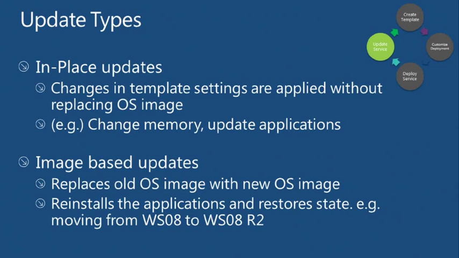So you can imagine if you had a stateless application, for example, and you deployed it using a base image of Windows Server 2008 R2, and you went out and deployed that instance into the environment, and 6 months later, you got a new image for Windows Server 2008 R2, and it's got SP1 baked into it. If your application is suitable for image-based updates, you could go ahead and tell us to do an image-based update for that app. And what we're going to do is swap the OS disk, re-customize it, reinstall the applications, but we're going to be leveraging that new VHD.